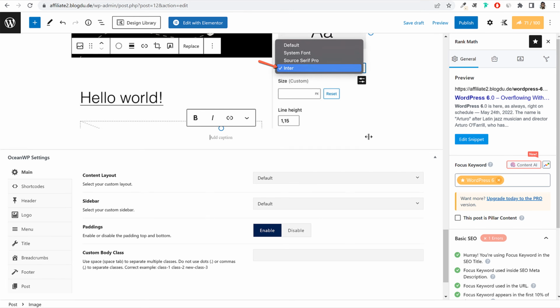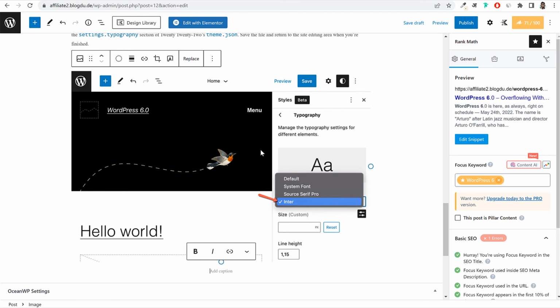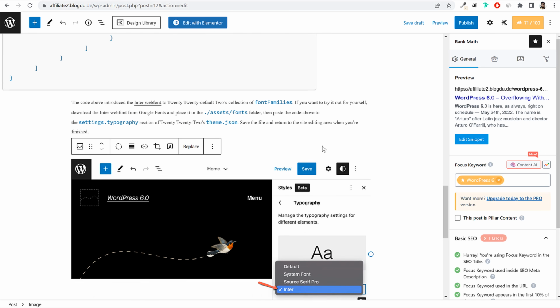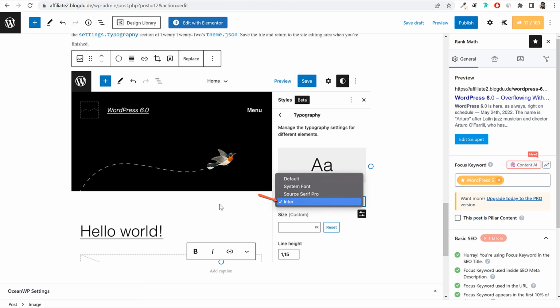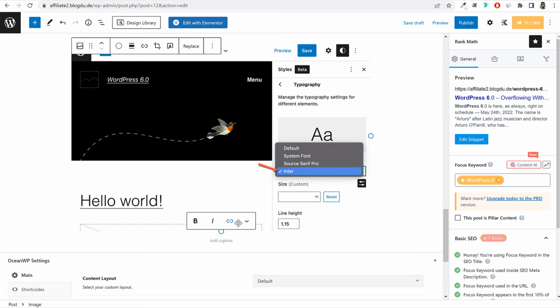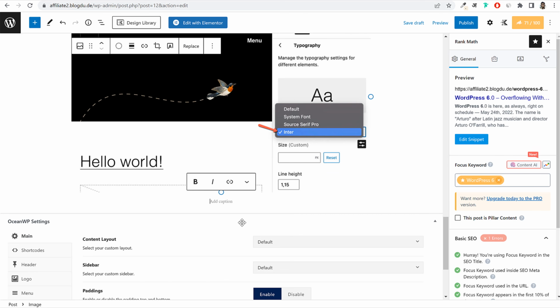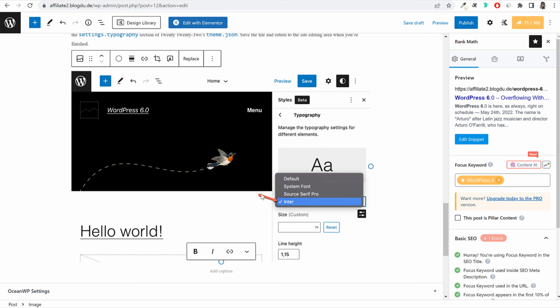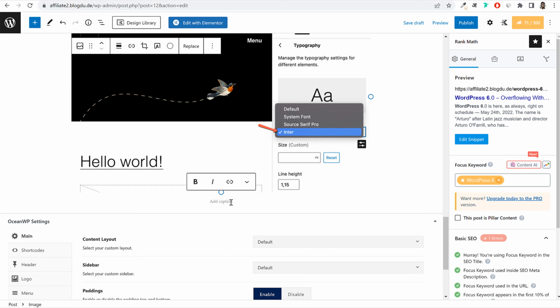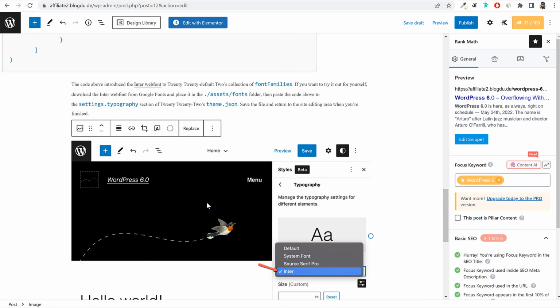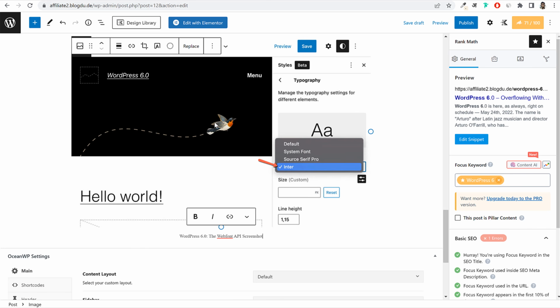Now whenever you use any image, you can also do some SEO for the image as I've explained earlier. And this image is basically explaining this thing, the Web Fonts API. Now before we do anything else, you should always add a caption for this image. So basically you're explaining to your visitors or your readers what this image is. So I'll click on add caption and I'll type in WordPress 6.0 the Web Font API screenshot. Okay, so this caption is describing what is available in the image.